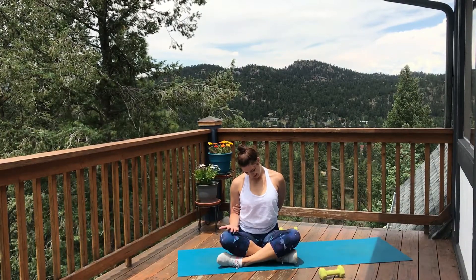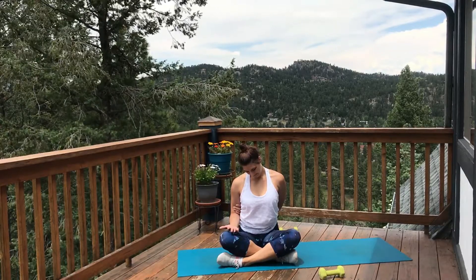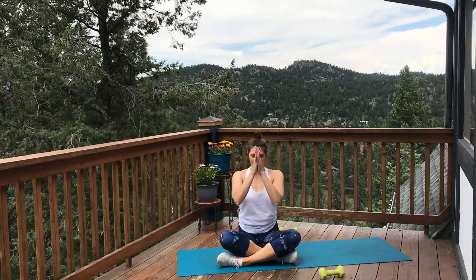Go ahead and tilt your left ear towards your left shoulder. You can either hold still or, if it feels good, lower your chin down and then lift the chin up. Bring your head back to center, switch sides — left arm wraps around the low back, grabbing on to that right bicep. Right palm just rests on your leg pointing up to the sky. Relax the left shoulder down and back, then drop the right ear to the right shoulder. Maybe just hold right here nice and still, or maybe drop the chin down and then lift up. Bring the head back to center, clasp those hands behind you one more time — shoulders back, heart forward, look up, take an inhale breath. On your exhale, just drop your chin down towards your chest, keep that heart forward. Release those arms, inhale reach to the sky, exhale hands together at your heart. Thank you so much for working out and stretching with me today. Until next time, namaste.